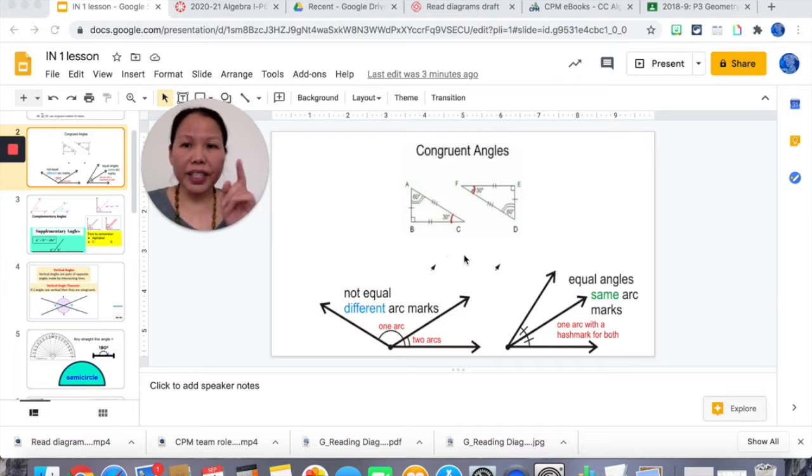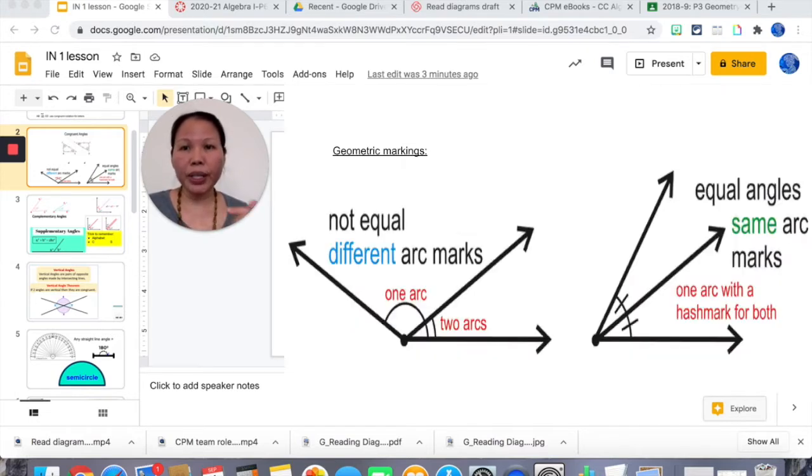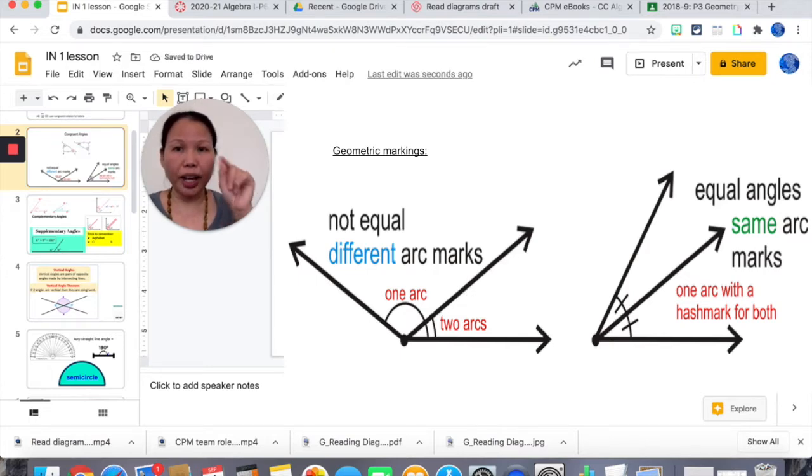Now, we have tick marks on the sides to mark congruence, remember that we mentioned earlier. And then on the angle, we can use the arc. Sometimes we also double mark it with the arc and the tick mark. You can see it on the second picture right here. We show you when we double mark it with one arc, if you look on the right, and the tick mark on top of the arc. That is what we use for marking angles congruent to each other.